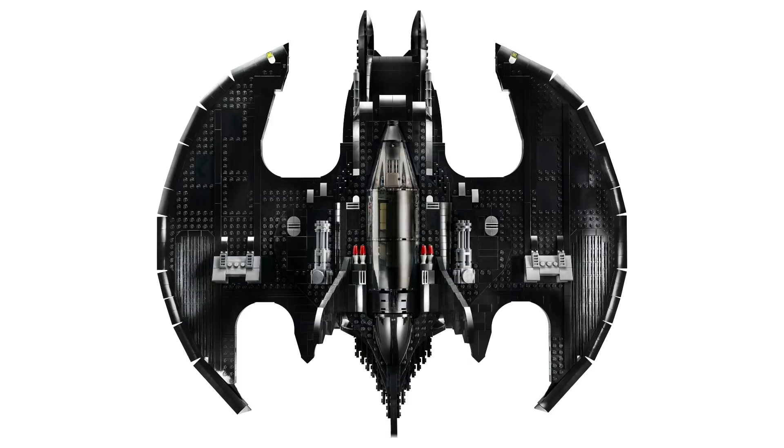That is the set, and I'm happy with it — I'm just happy that we're getting the Batwing. The figures, while they're detailed, it's just confusing. And the press release is really disappointing — it doesn't make sense what LEGO is doing. This is a beautiful set, but I wish that they were minifigure scale instead. I would love just a minifigure scale Batwing versus the Joker balloon — that would be so fantastic. I also wonder if we're going to get a minifigure scale version as a giveaway promotion with purchase of the set.